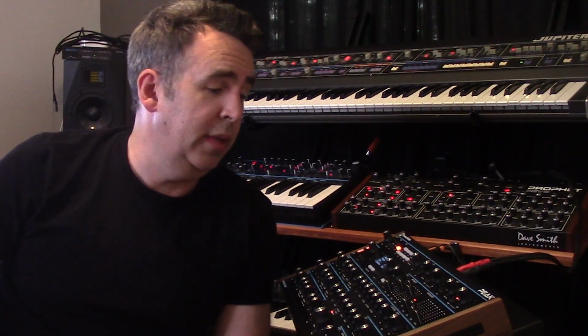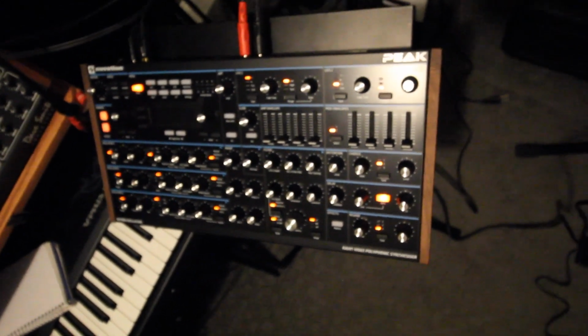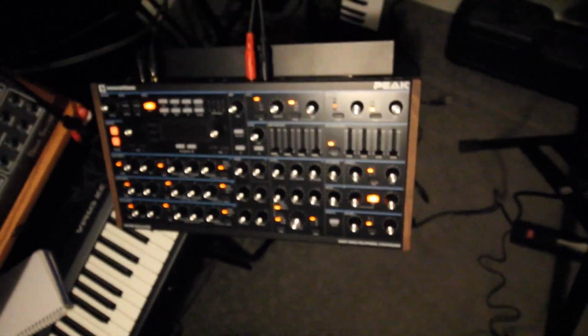So we were offered the chance to work up some music to demo a new synth to us. We didn't know what we'd get, but we were very lucky to receive this instrument. This is the Novation Peak, a beautiful hybrid analog digital synthesizer, digital oscillators, but an analog filter. Very lush, gorgeous instrument. We already use a Novation Bass Station, so we were excited to get another Novation and give it a whirl, and it's very cool.